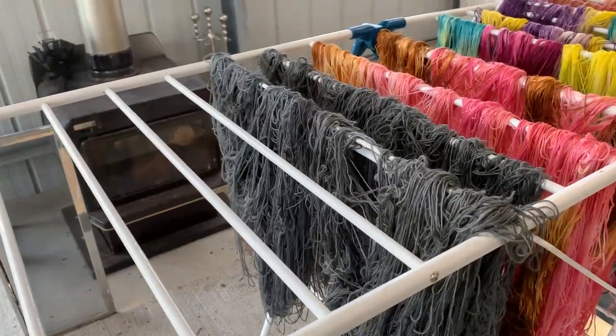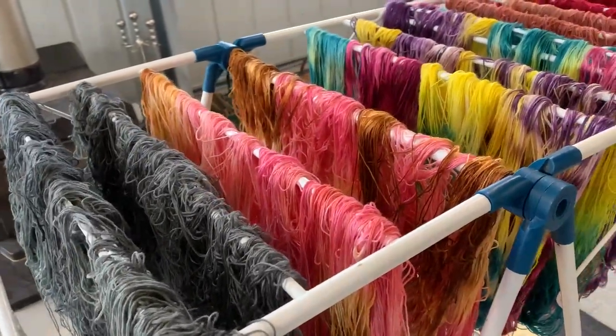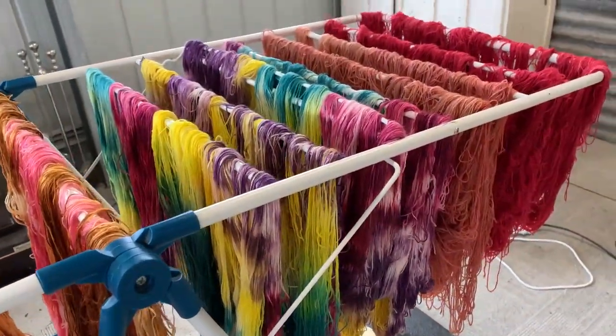A whole lot more dyeing again this week. It's only next weekend until the Colac All Fibre and Yarn Festival and then the Lancefield All Fibre and Yarn Festival — the 10th and 11th of June. I'm really looking forward to those events. I'm getting all of my sock yarn dyed up now. I've done a big batch of Gumball Machine, which is one of my most popular colourways and normally sells out, especially on the sock yarn. I've also done some Rose Hip, Salmon and Smoke, and Princess of Pink — stocking up on colours I was lacking.